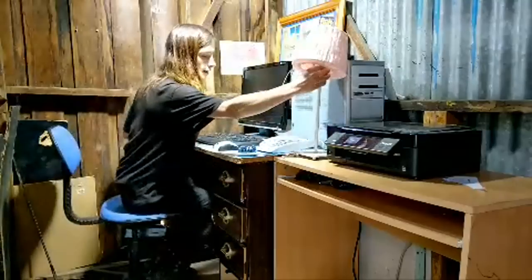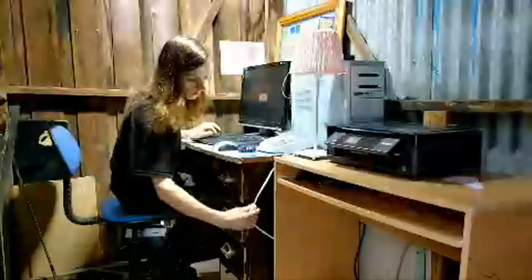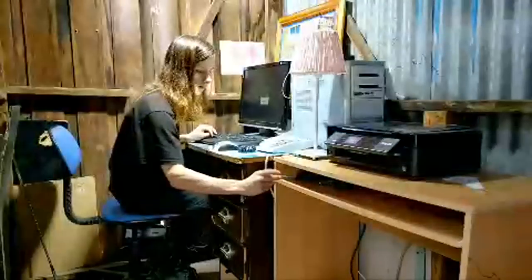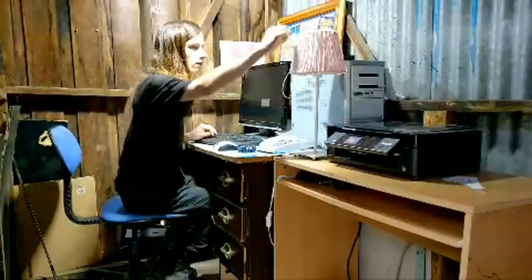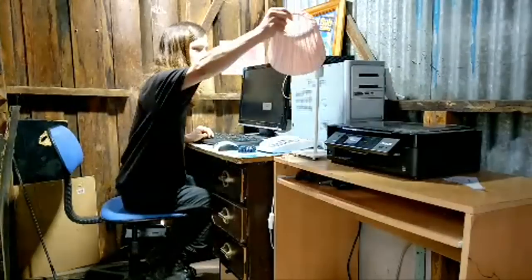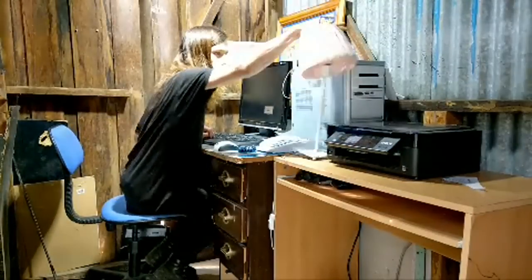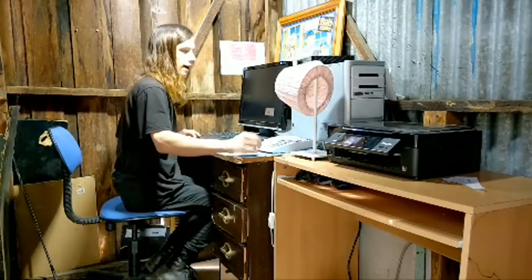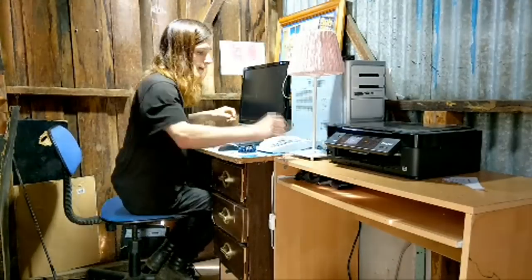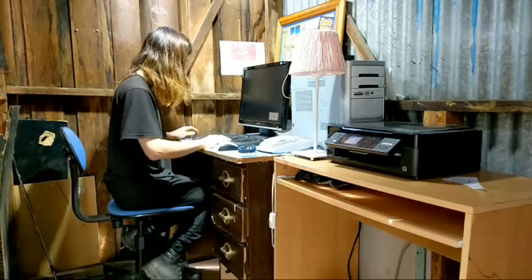I just need some more light. How do I turn the light on? How does this light work? It doesn't have a light bulb in it. Is it too expensive to get a light bulb for the lamp with this bulky pink shade? Why is it slouching like that? Sit on it and just work. I need my light in the office. It's too dark in here. It's supposed to be blindingly bright so that I don't fall asleep.